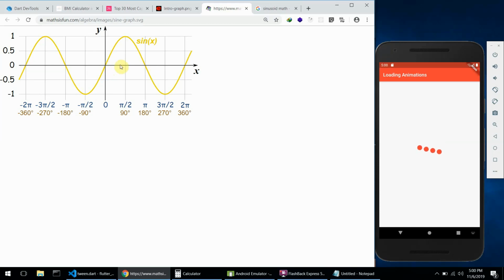Then if I am at the middle, the value should be what? 1. Can you see 1 over here? If I am at the middle of the animation, I want to be at the maximum point of the ticker. Then at the end of the animation, what do I want? I want to go to 0. So you can see this curve. It reaches the maximum point at the middle of the cycle. Then it goes back to 0.